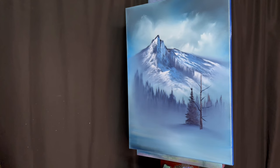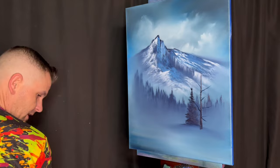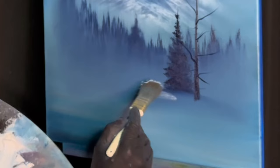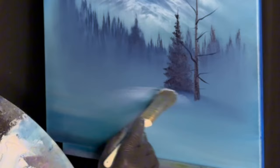Now, it all depends where we come in with this white, right? Do we take a bit of white down in here and just get it onto our brush? Again, it's going to want to mix in quickly, so we determine what we want it to look like and pull it down this way.